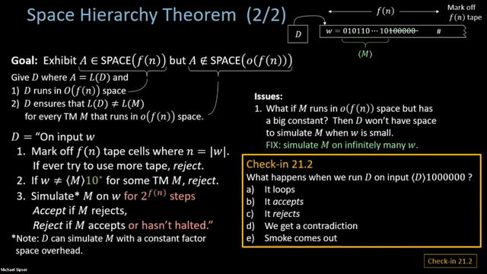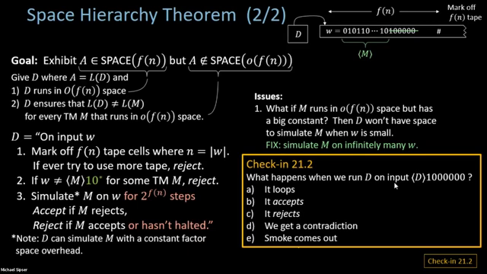Closing. All right. So the right answer is, in fact, C. It does reject. Let's just understand what happened. It's definitely we don't get a contradiction. I mean, this is an algorithm I just described. It's going to do something. I'm assuming the people who picked E are having fun as I did when I came up with the check-in, but answer A is not going to be good either, because D has to be a decider, so it can't loop on anything. So the only reasonable answers are accept or reject.